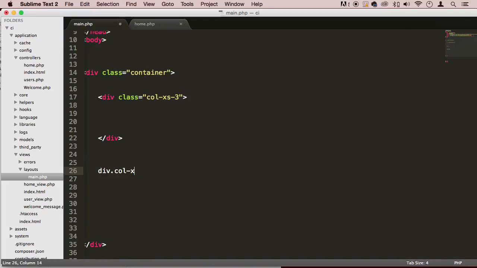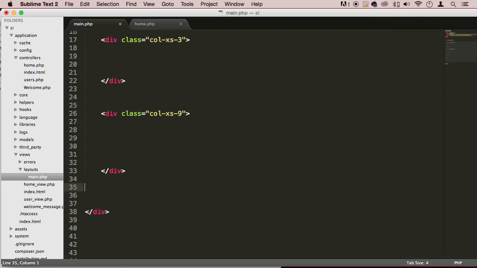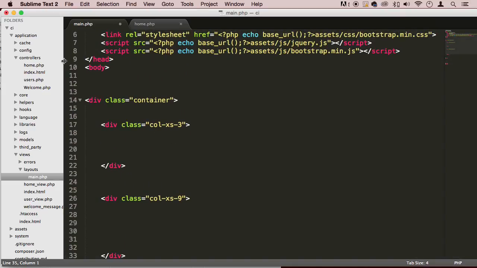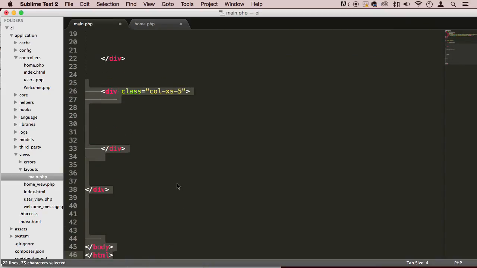Then I'm going to say col-xs-9, because 9 and 3 equals 12, and Bootstrap is a 12 column grid system, which means it's going to be 12 columns across. If you split this in half, 6 and 6, each would be half of the screen.